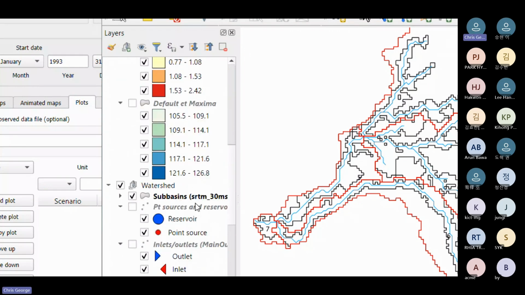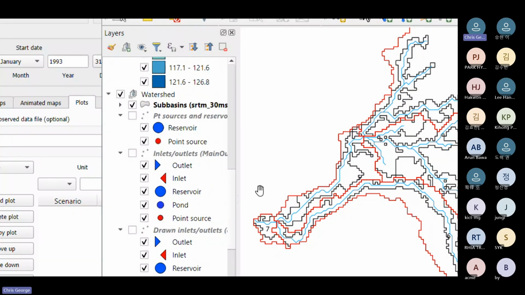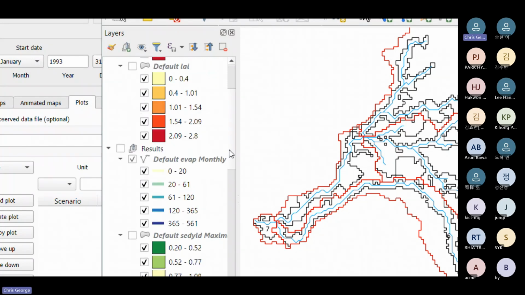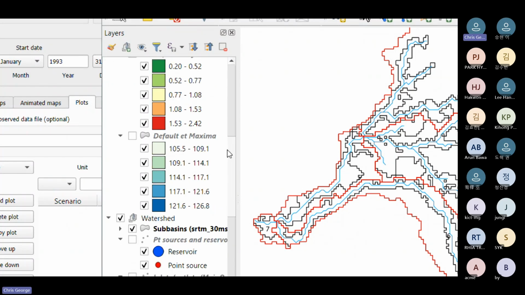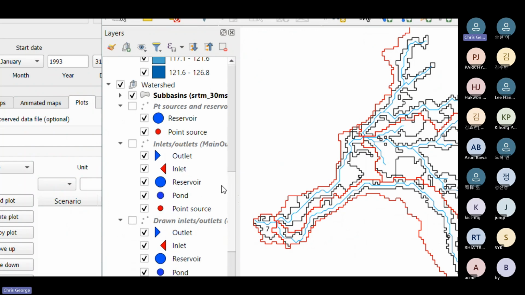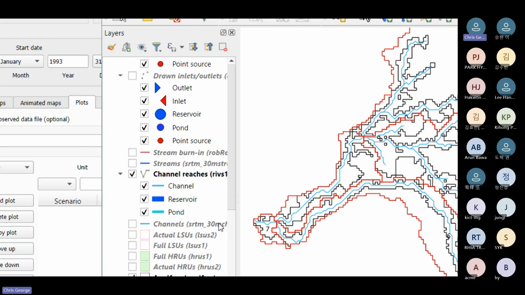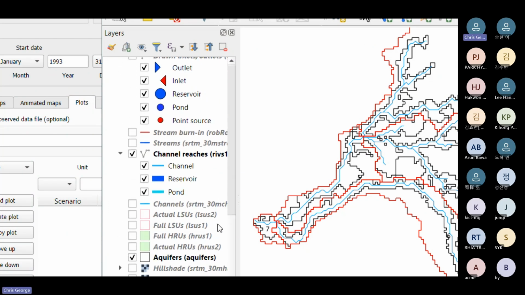And so I need to know the channel number of the main outlet, because I've got to compare those values with my observed values. So I need to select the channels, channel reaches file will do, and then hover over that, the channel nearest the outlet. You have to zoom, otherwise it's very easy to get the wrong one because this place is small. And I've got channel 51.